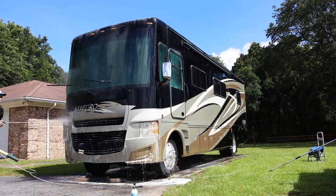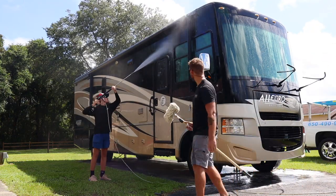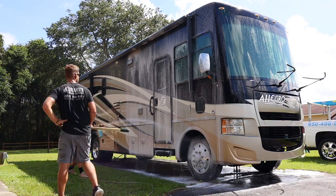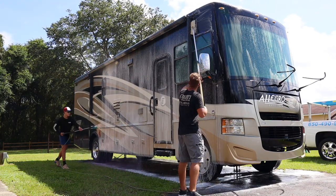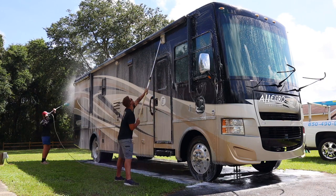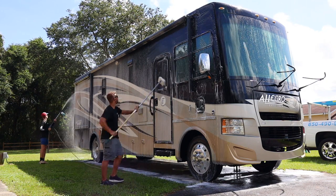Just spray it on the front end, then foam it, then brush it, and then all your bugs and everything are gonna come right off. It's that simple. Keep washing all the way around. Just work your way all the way down, rinse it off really good to minimize the amount of water spots as possible. And we're gonna hop over to our next step.